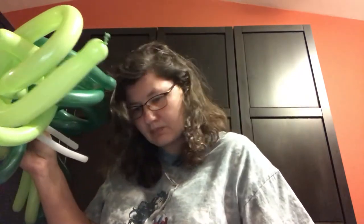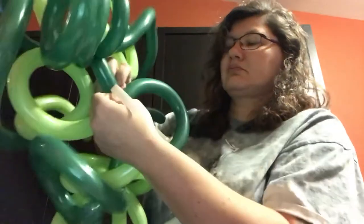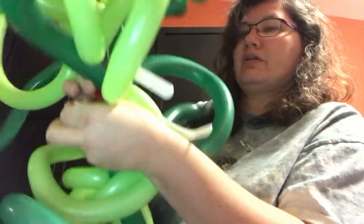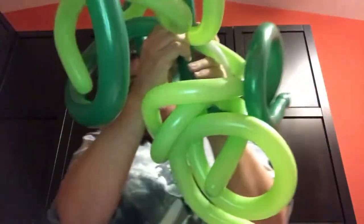So I'm going to take this section here. Take this, and then I'm just going to grab a scrap, a little bit longer. You're going to need a good couple inches. Try to actually make the strap match the coloring you want. So all I did was, I take it and I'm going to wrap right up through here. I'm taking it and wrapping it up through these bunches, crossing it over, taking one this way and one this way, coming back down, and then bringing them both up at the same time.